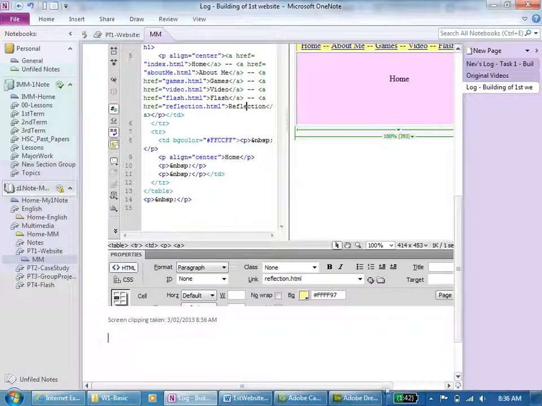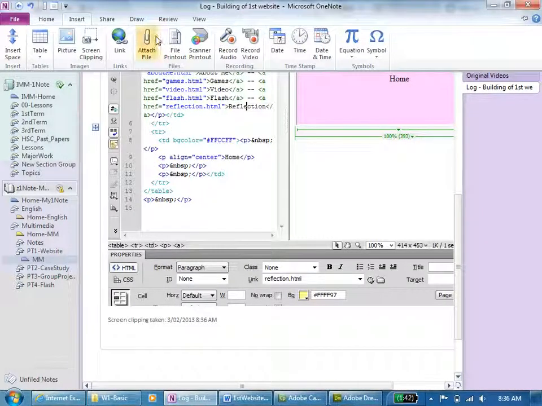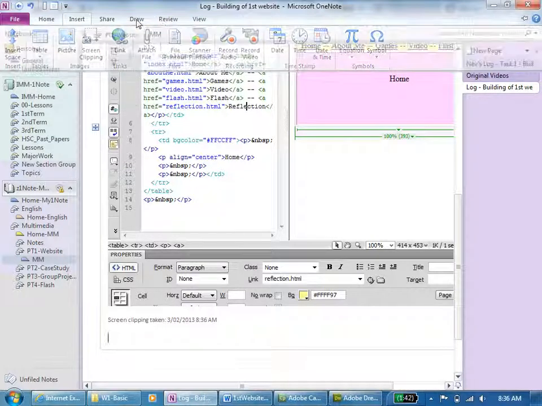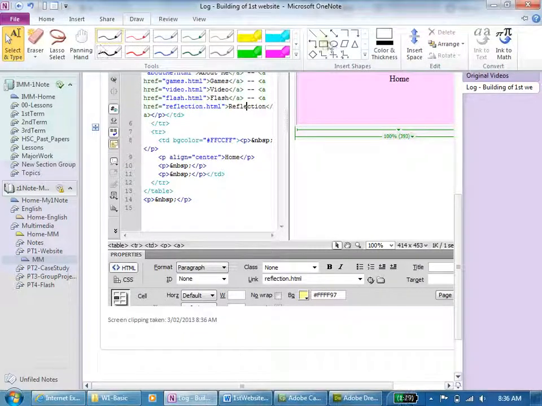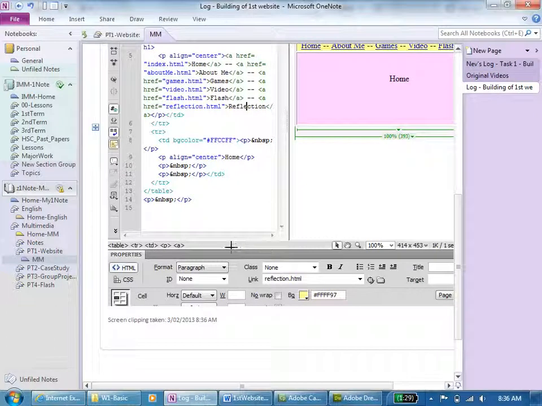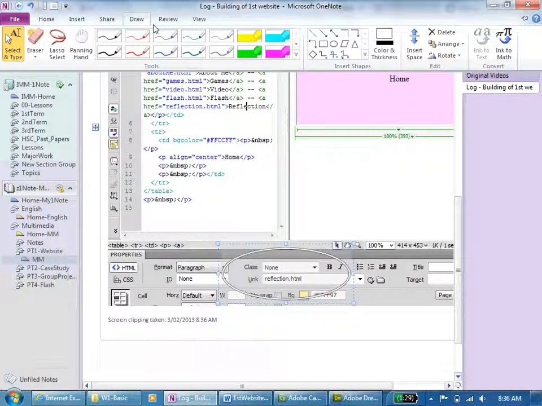You can come here, you can then insert a drawing, sorry, it's the draw. We can draw a loop, and we can put that loop over reflection, and we can change its color if we want to.